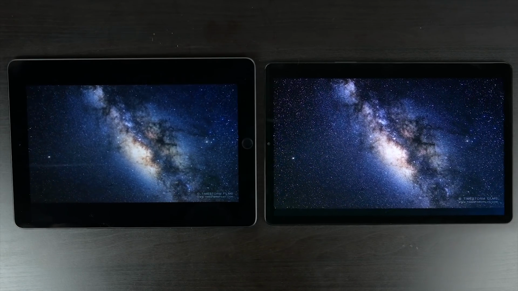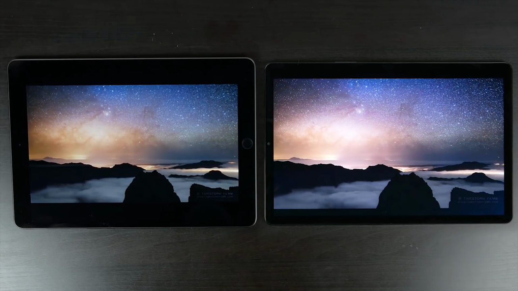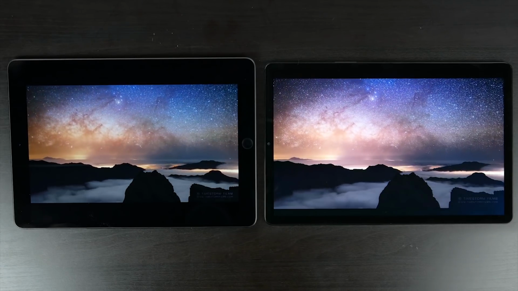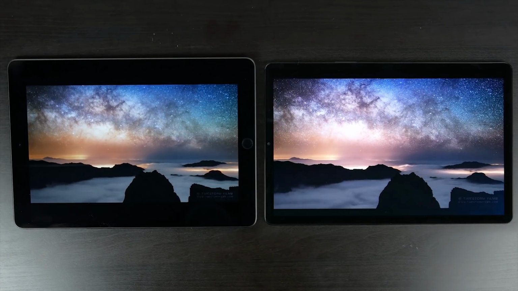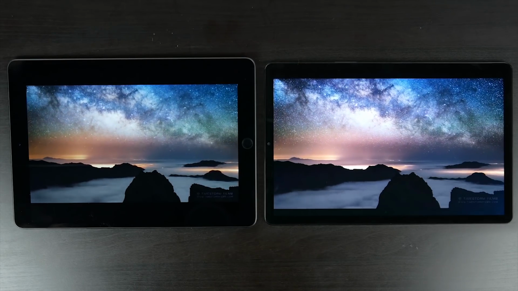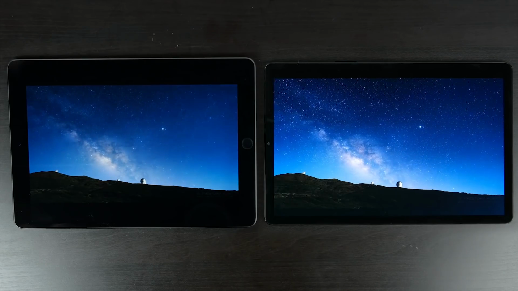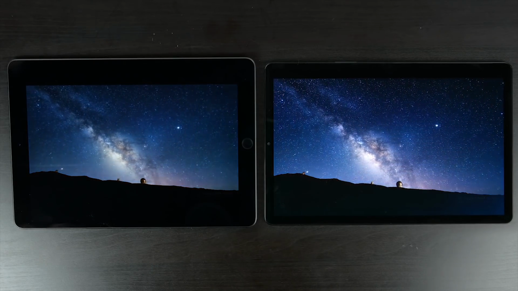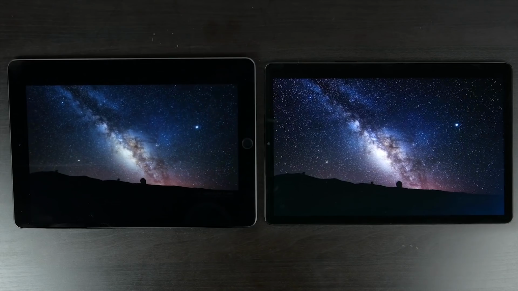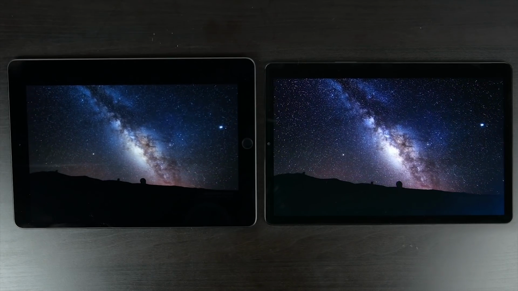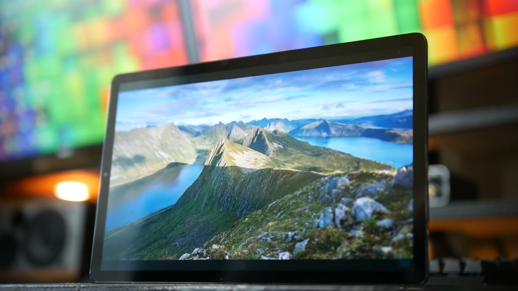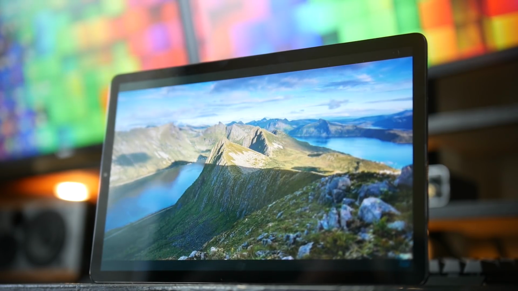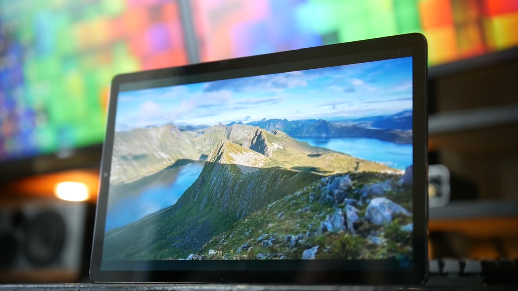Now, another notion on the display is that since we're using OLED technology, the black levels are going to be slightly deeper on the Samsung, which definitely makes a big difference if you're watching at night. The black levels aren't too bad on the LED IPS backlit display on the iPad, and it is definitely brighter outside, but if you're not in that extreme bright environment, I think the overall color rendition and certainly the black levels are better on the S5e.